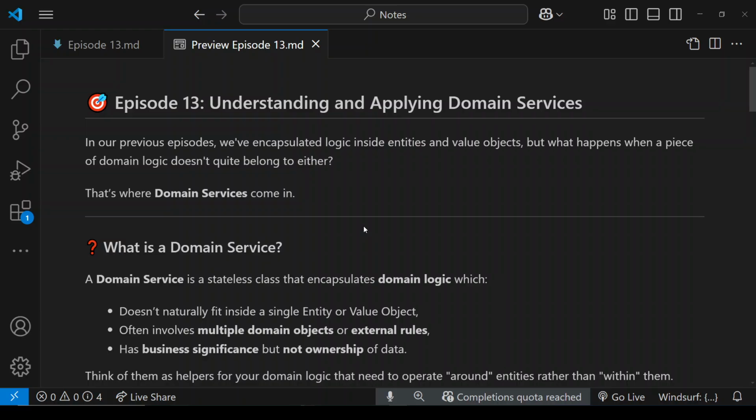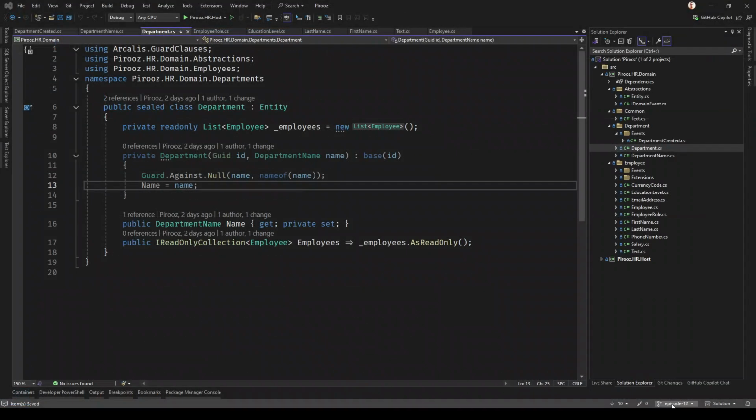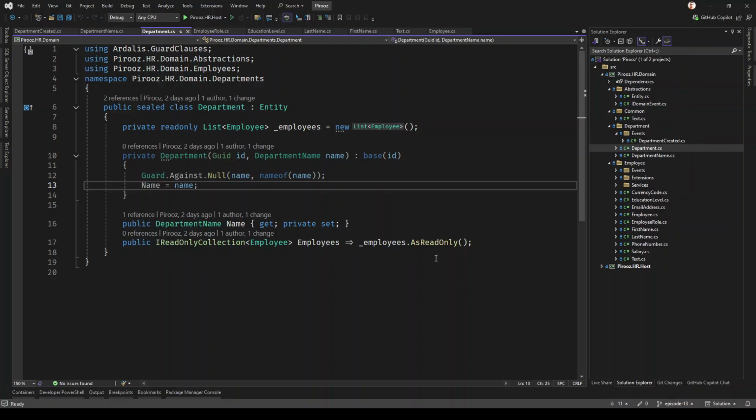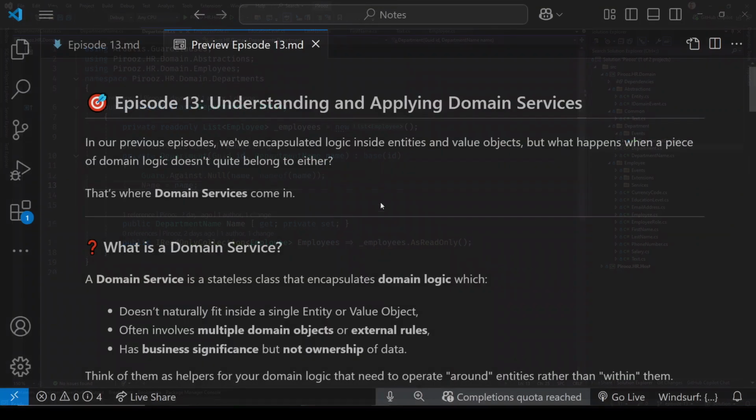I hope you've already watched the previous episodes because, as before, what we discuss in each episode is related to what we have talked about previously. Let's get to this. I've got episode number 13 and my notes, and I've got the project here on my other display. I'm going to navigate to episode number 13.